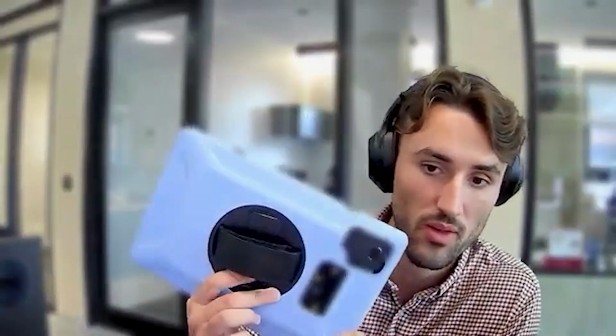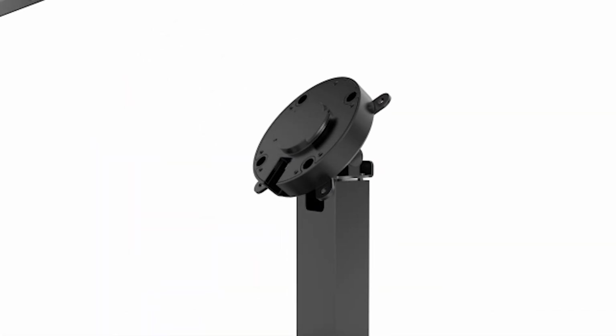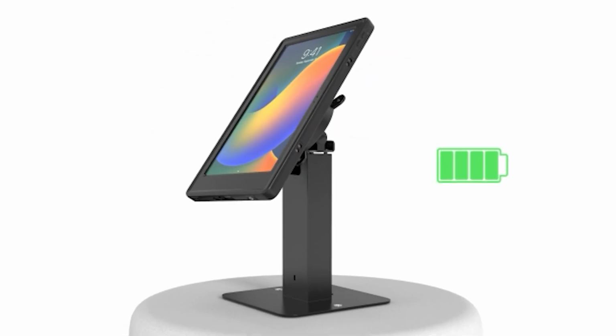Absolutely, yeah. So one of the core tenets that was behind this design was to give the customer as many options as they could possibly want for charging. So one of those options is swapping out this center puck with induction charging, with wireless charging. We make a proprietary puck for this. And it's similar to MagSafe, a magnetic connection that also is enhanced by a mechanical connection as well. And that just gives the customer a wireless charging option that's easy to attach the tablet, pull it off, get going, do whatever you have to do, but also keeps everything sealed and keeps everything protected. Doesn't give you any wires to trip over, anything to break.